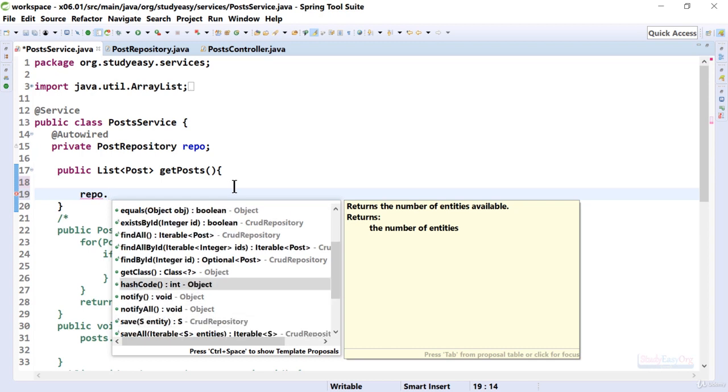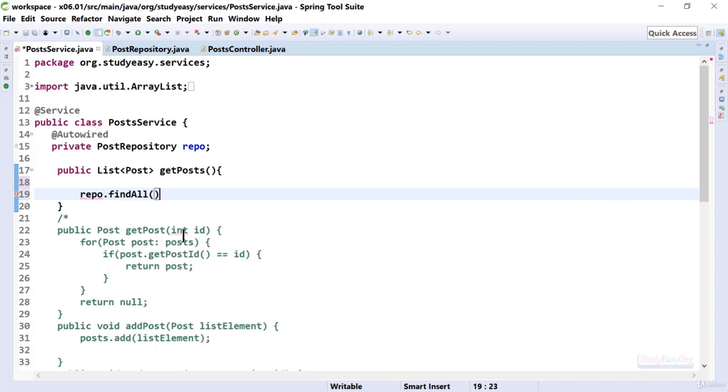One of the options is findAll. Now take a note of it. This particular method returns an Iterable object. So this method will give us an entire set of rows from our database table, and this is what we need in order to get all the posts from the database, right?